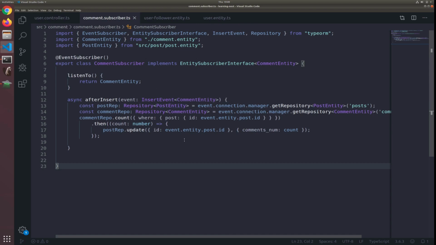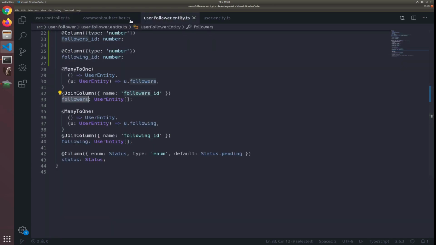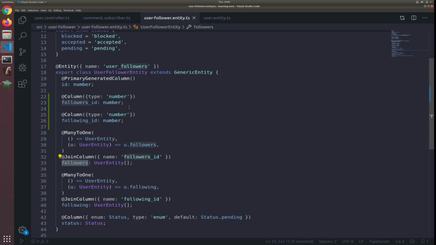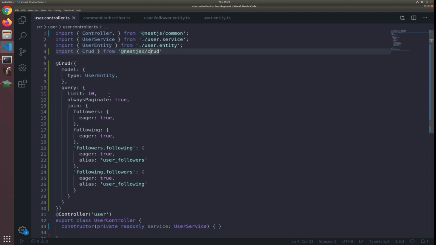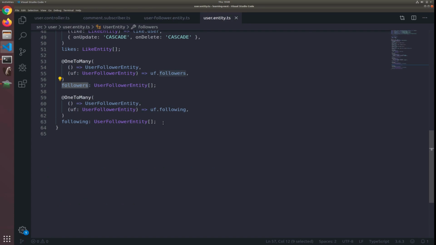Okay, so there will be a cut, but back to my idea: I think you should add a subscriber into the user follower entity. So after each insert, or maybe delete and update, for each record, just get the user's ID from the following and the follower ID, do the calculation there and update a column you will add here called maybe the follower count, the number of followers count, number of users following you, something like this.